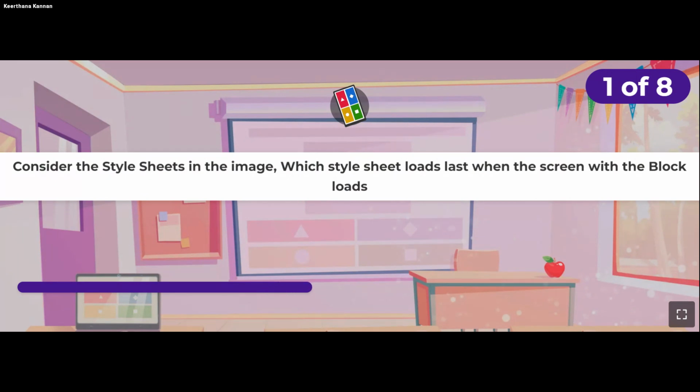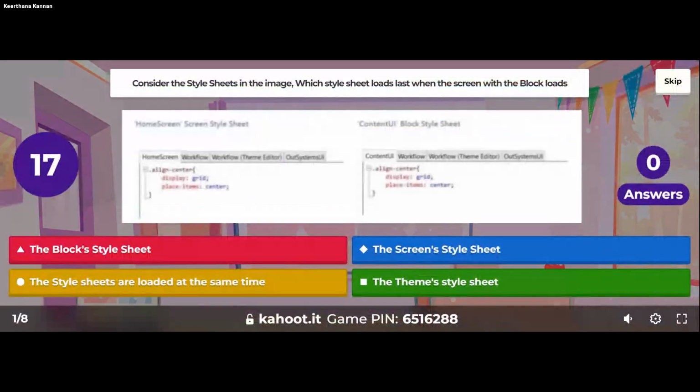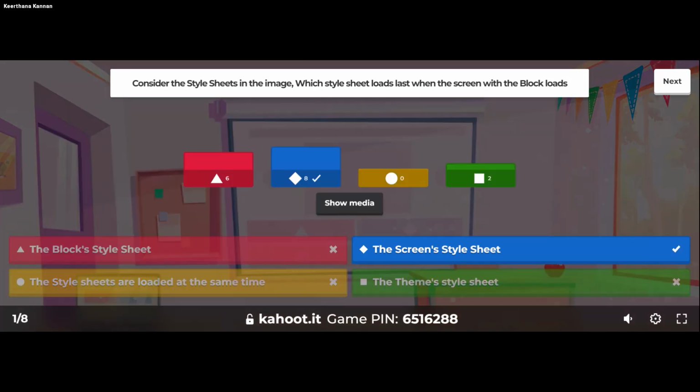Okay, the first question is, consider the style sheet in the image. Which style sheet loads last when the screen with the block loads? The answer is the screen style sheet.